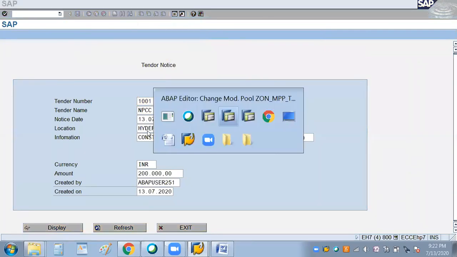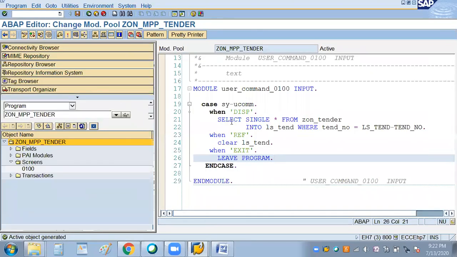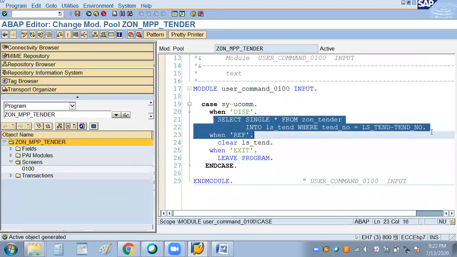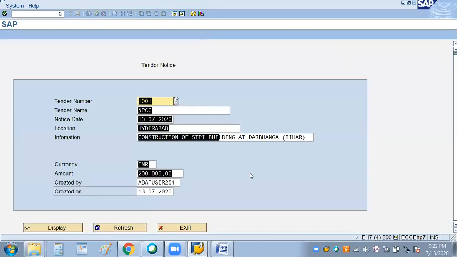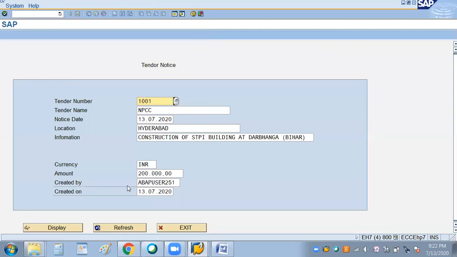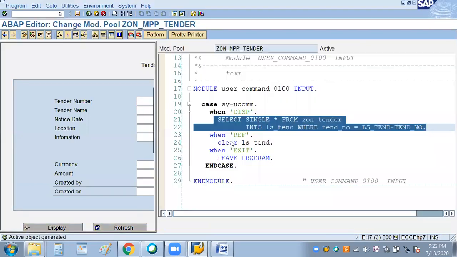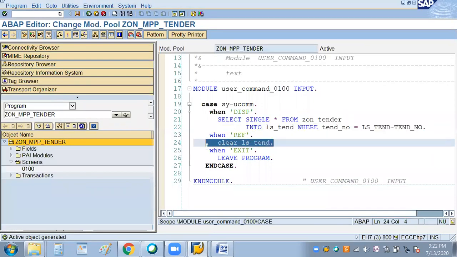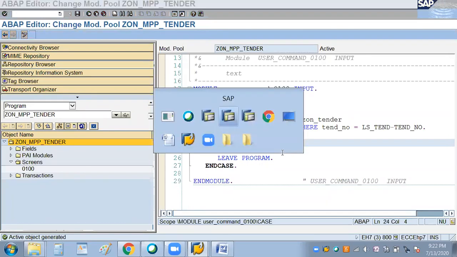What we have done is very simple. You are aware of this select query, right? This simple select query fetches the data and places it on the screen. And if you want to refresh, clean this, enter something else, refresh, and go on. We're doing the miracle here by using simple logic and simple code lines. So, clean the screen.